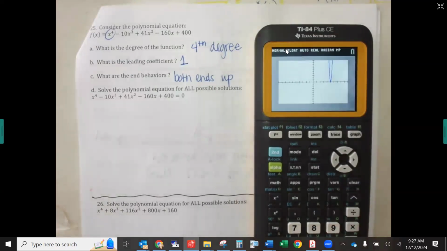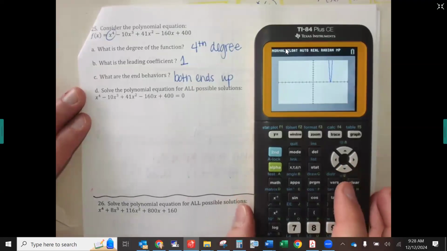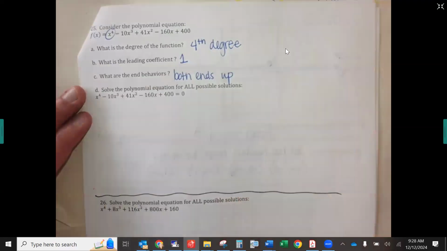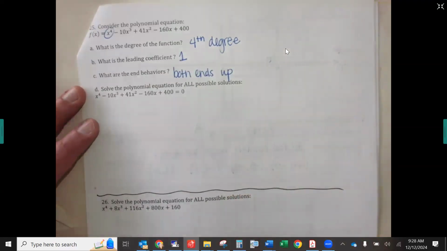What number does it hit the x-axis at? 5, and it's a whole number on your test too. I think it's maybe like 1 or 2 or 3. Okay, but if it crosses at 5, then we're going to pull 5 out of the equation. So we're going to do that using synthetic division.